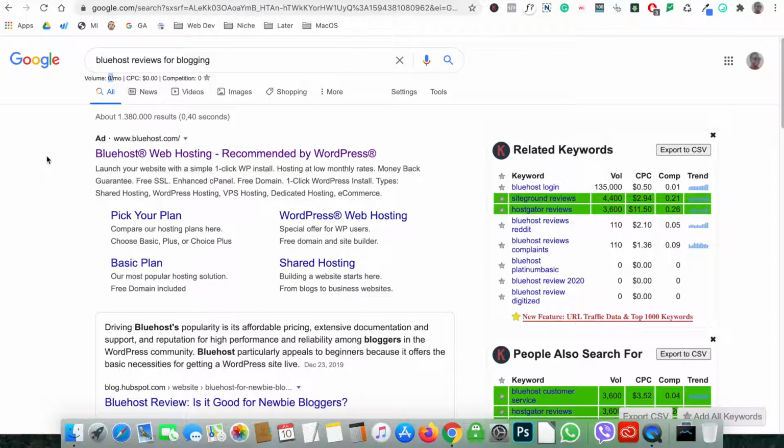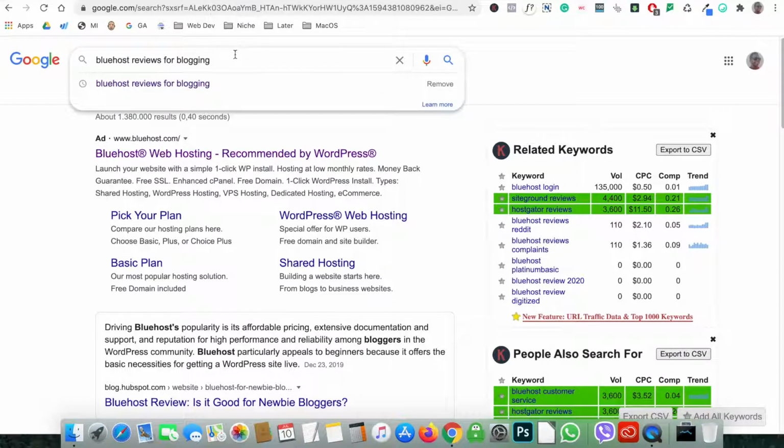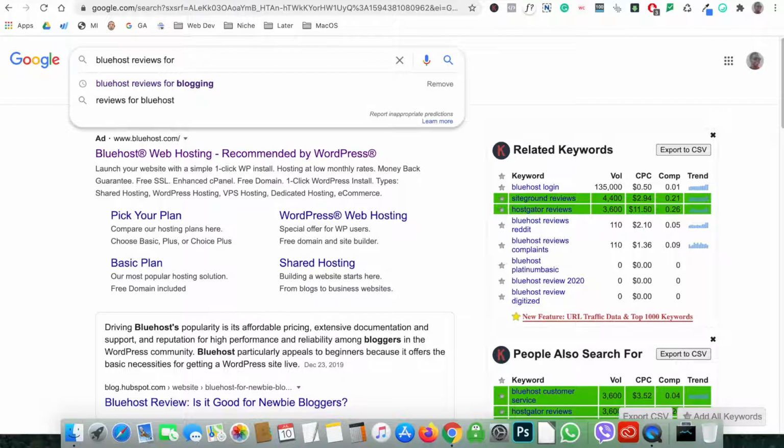But every day this blog post is bringing traffic. So don't go crazy with keyword tools. When it says zero, that doesn't mean it's not real, because if Google is suggesting something like this, that means people are searching.